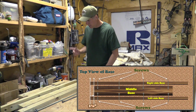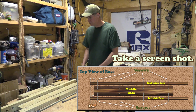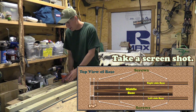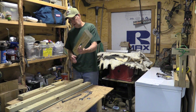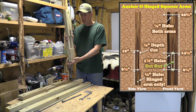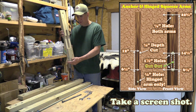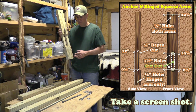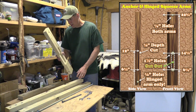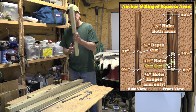Okay, so next thing, then you've got your centerpiece. You're going to basically build a channel. For those of you that have framed houses before or are doing it now, you're going to build basically a channel. And then your arms, what you're going to do is drill a 1/2-inch hole here on the end. This is going to be your arm that's going to pivot on this point here with a 1/2-inch, 8-inch bolt stuck through there, so you can move it in and out and move it up and down the channel as you need to.